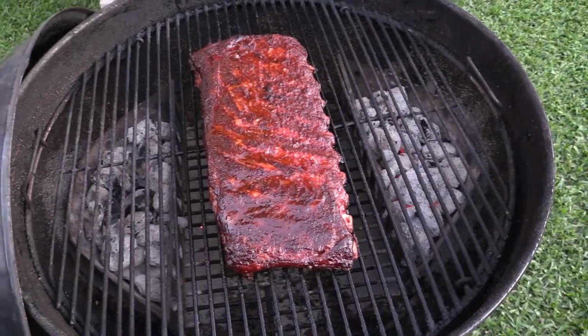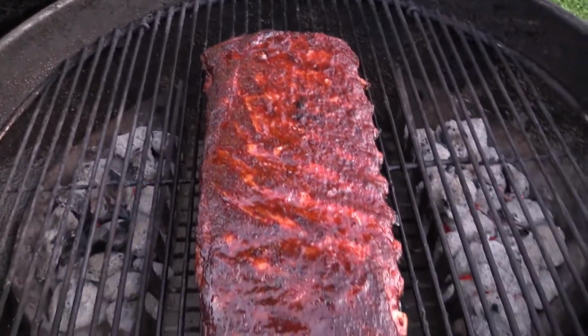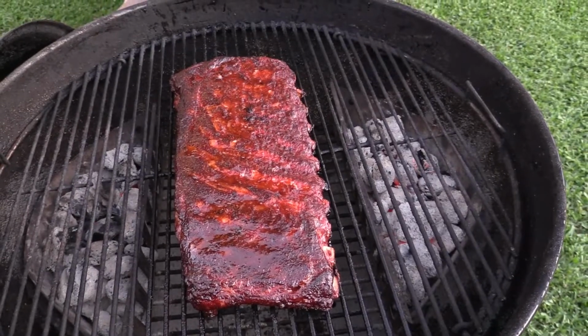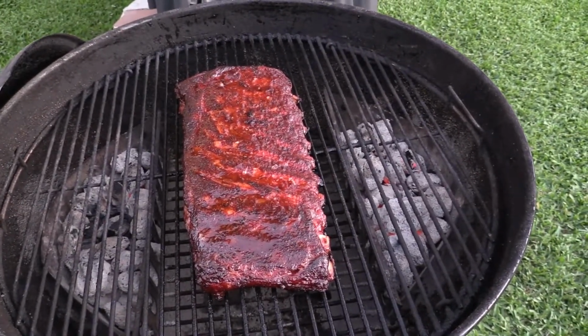Alright, gang, these ribs are done. Sauce is set. Well, look at that little bubbling over there. And I had the top vent trimmed back, about a quarter way open. Anyway, let me get these pulled off of here. I'll meet y'all inside. We'll let them rest. We'll cut them up and taste them. Yum.